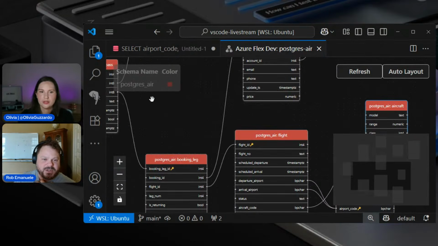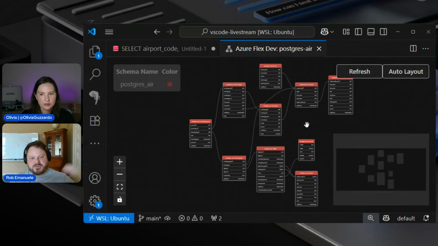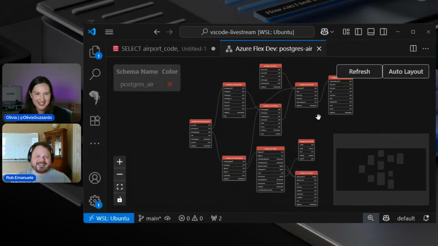Yep. So when you say visualize, it will pull the schema at that point. You can also refresh it if you update the schema out of band, and this will refetch all of that stuff. Can you edit this with the Copilot? Like if you're a visual person and you want this relationship to change, and you do that, and then it goes back. That is on the roadmap. Schema editor is the next step of this, and we're hoping to get that in not too far from now.